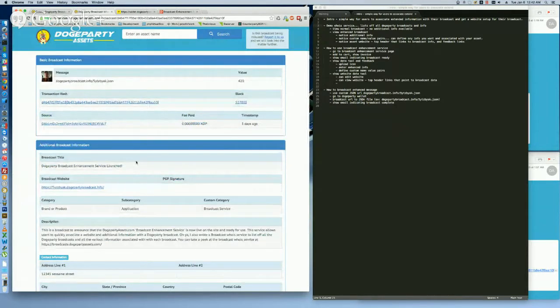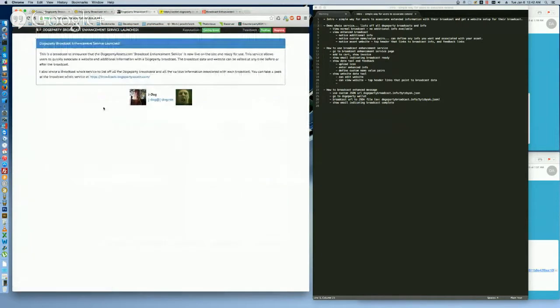Now let's look at a broadcast website. This is an enhanced broadcast website. You'll notice the top bar here has the title of the broadcast, as well as a button to show the reputation, which will be coming soon, and some feedback. If somebody spams and sends out a nasty broadcast, we want to know about that. So we provide links for people to give positive and negative feedback on broadcasts. The website here is just real basic. It shows that it's Bootstrap 3 compliant, so you can just drop any Bootstrap 3 code in and it works. This is just a real quick, simple website to show you. Let me close that out and now show you how to actually use the service.